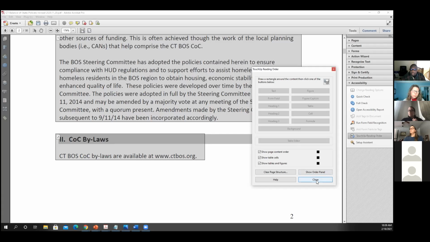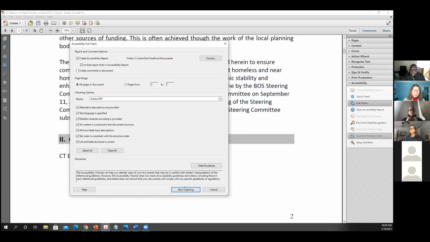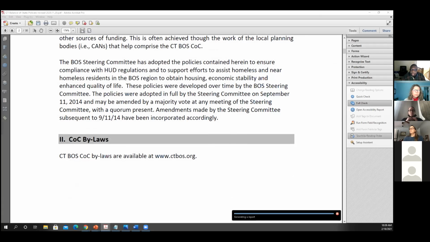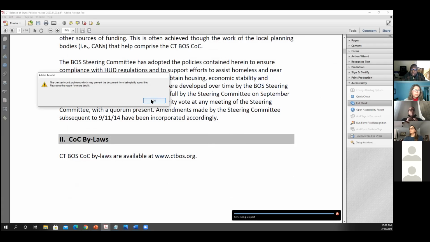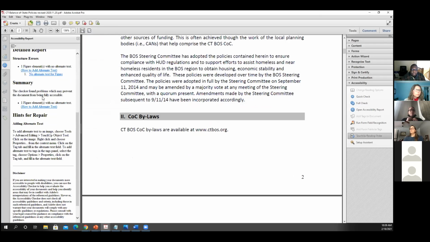Now, the easiest way to do this is to take advantage of the accessibility checker. It should be one of the first things you do once you convert to a PDF. Run a check, and it'll tell you what problem needs to be solved.